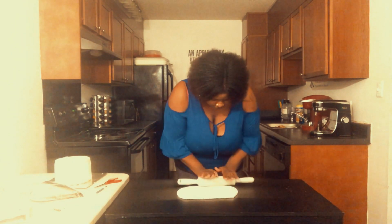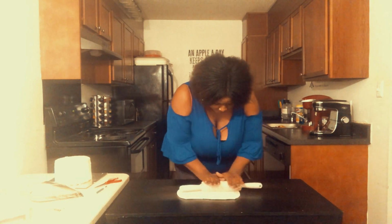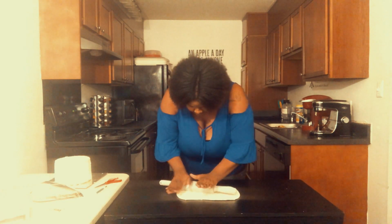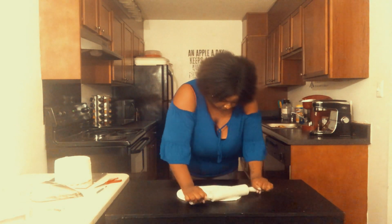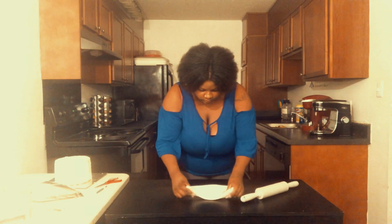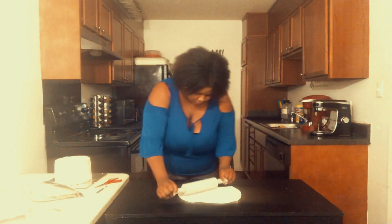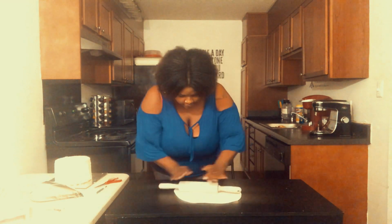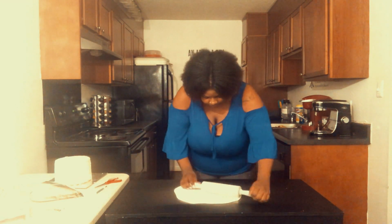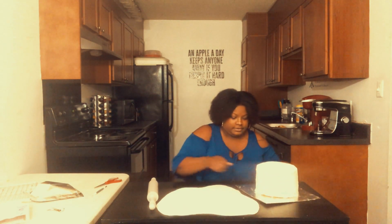I had to stand up for this, y'all. You got to get them elbows in it. Get that fondant rolled out really well. You want to get it rolled out as thin as you can. Flip it over. And just take your time and get it rolled out. Now, put my cake back over here. I didn't want to knock that off.